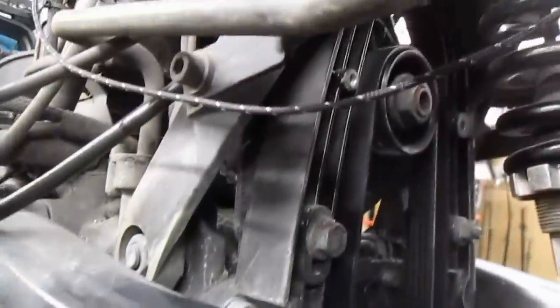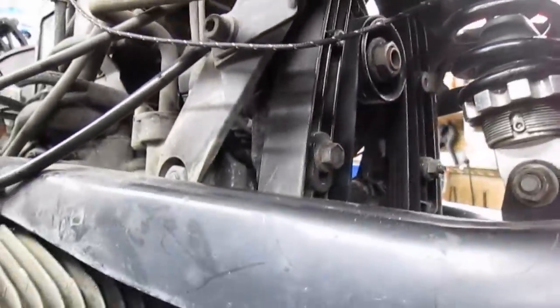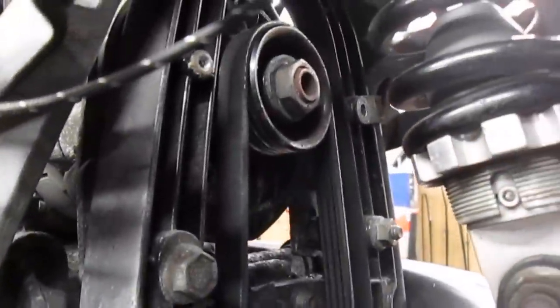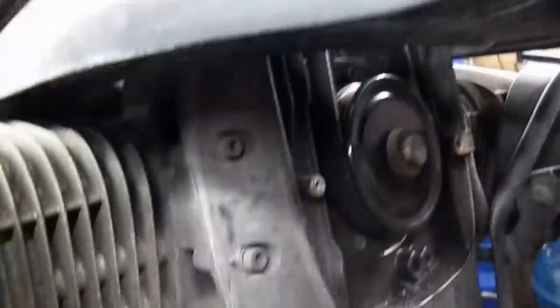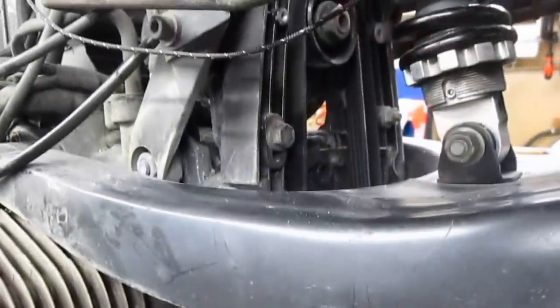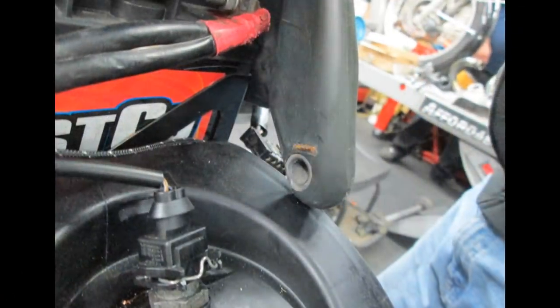This goes along with the cross-threaded upper right-hand cover screw. Makes me wonder who the fuck worked on this last. Is that a Max sticker?